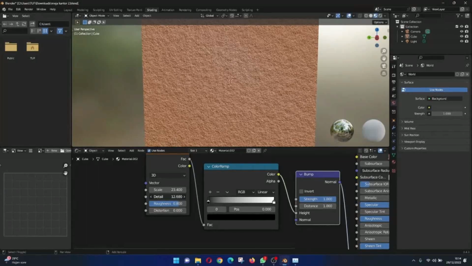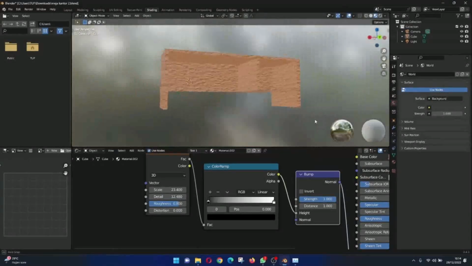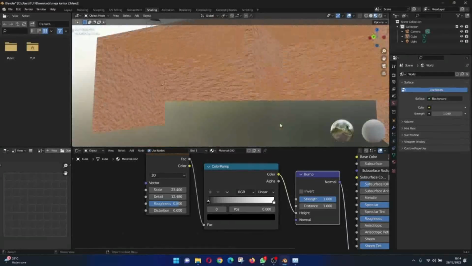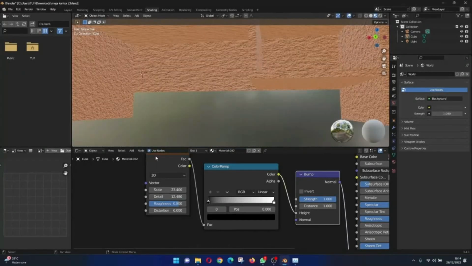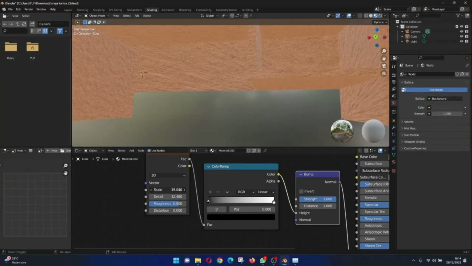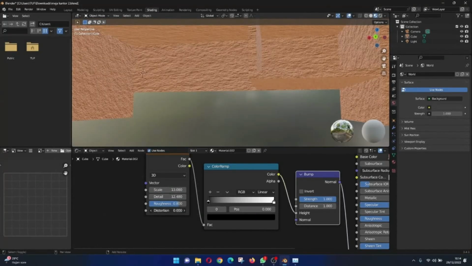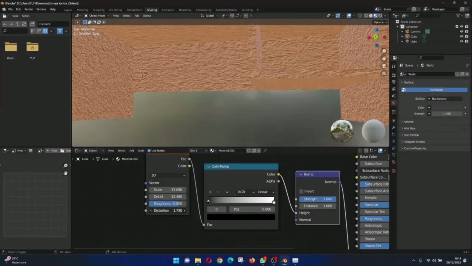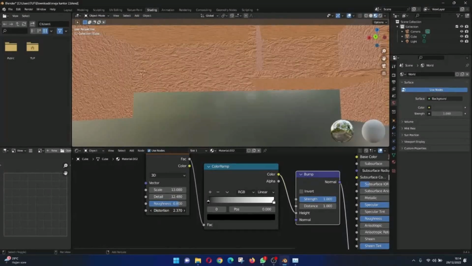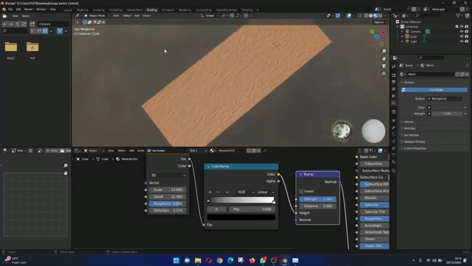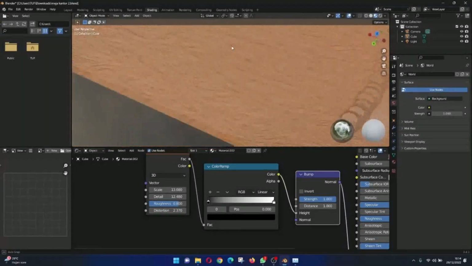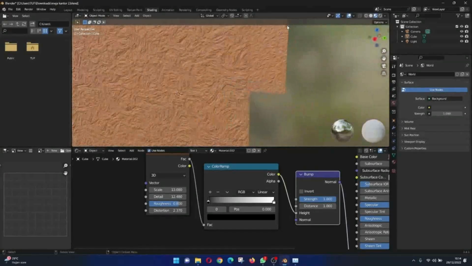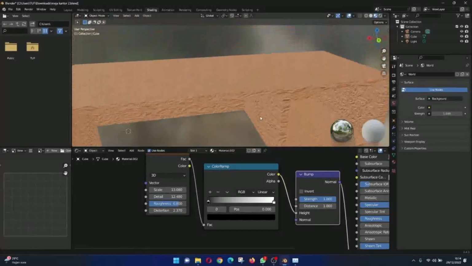You may press your Shift button if you want to be precise, and then you increase the distortion a bit so that it makes a wood texture like this. Yeah, it's looking a bit grumpy, but I guess that's fine.